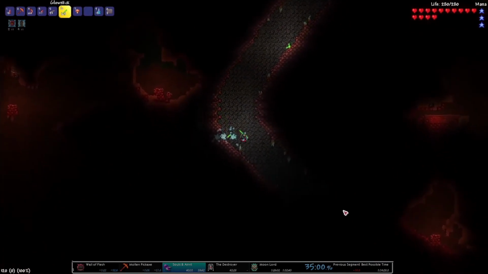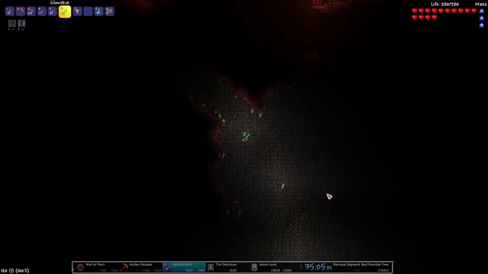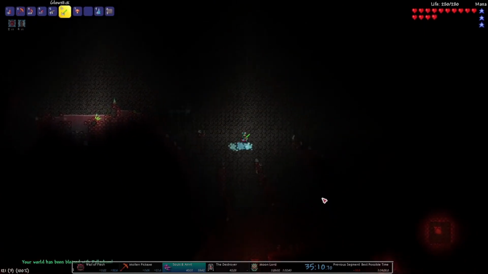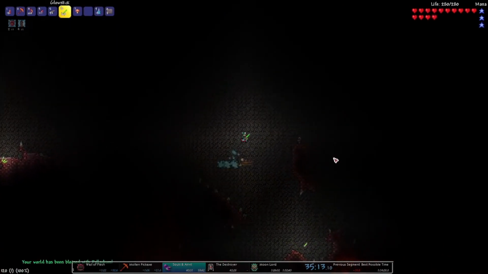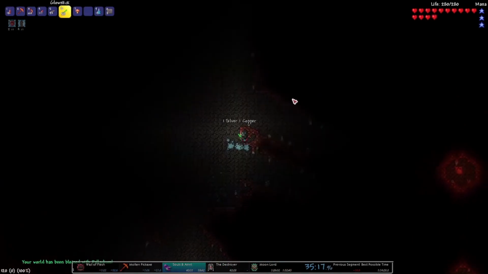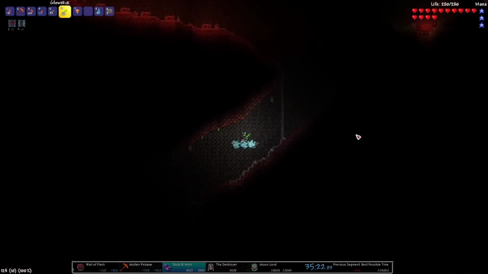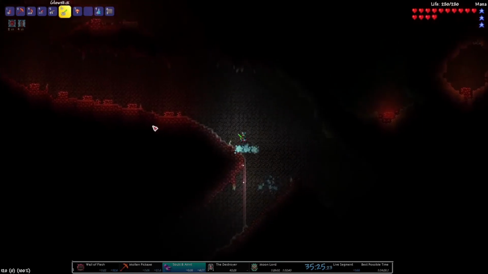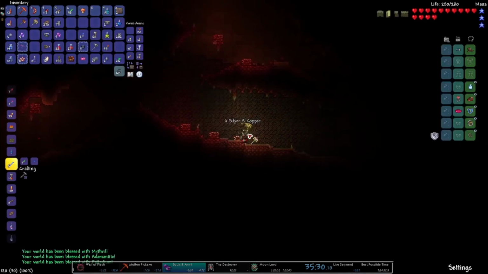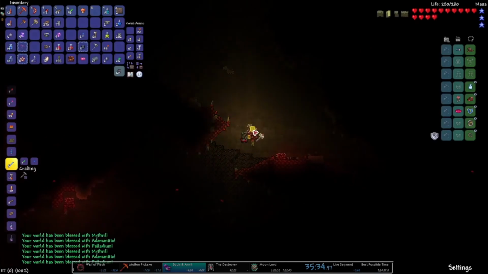Right here, I'm smashing altars. I'm going to go smash altars for some hard mode ores. There are 3 hard mode ores. Usually it's either cobalt or palladium, then mithril or orichalcum, and adamantite or titanium. Usually 2 or 3 sets of altars are good to smash.